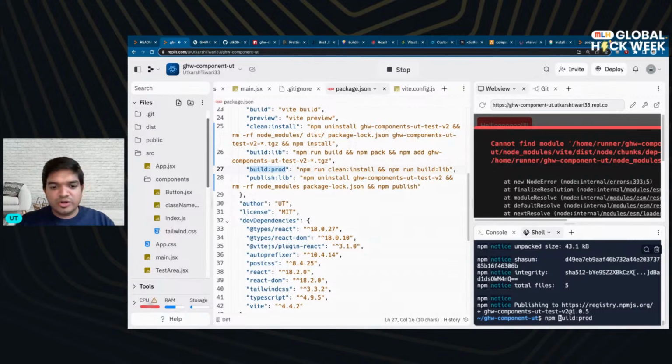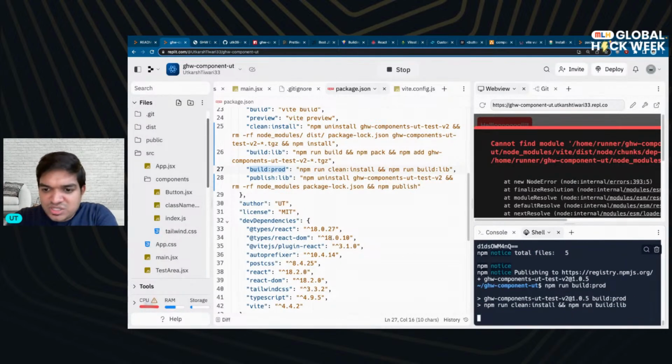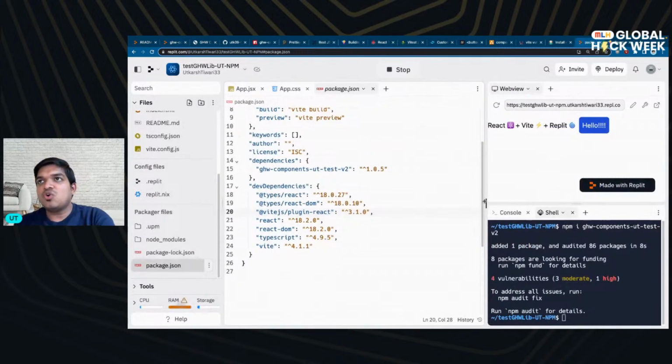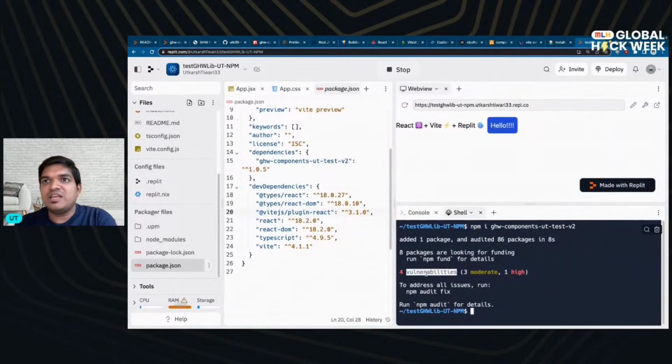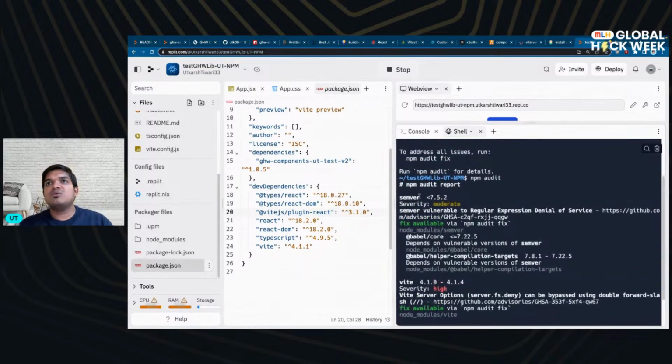Meanwhile, I'm going to answer a very good question that has been asked. I saw something like a vulnerability when installing the component with npm. What does it mean? When we had installed it, there was this vulnerability, and it also gives you the suggestion of npm audit for details. So let's do that, npm audit. Once you run that, it will tell you that there are these problems.